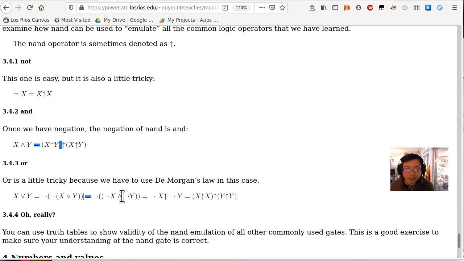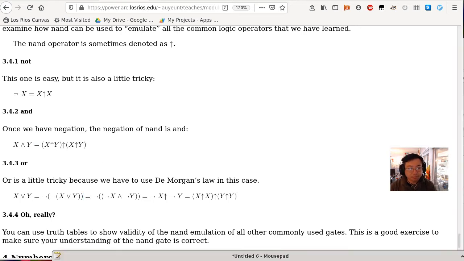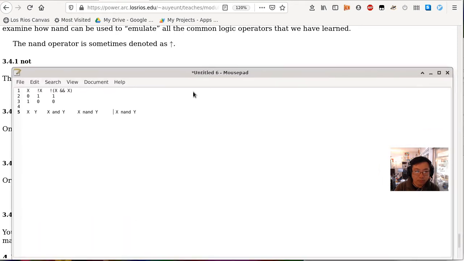Martin has a question. Can I explain the AND again? Okay. We can do it using a truth table. Okay, so we have x and y. We have two independent variables. So we have the usual x and y, and then we have the x NAND y, and then we have x NAND y, the whole thing. Oh, you guys cannot see this part. Hold on a second. Move it up here. So now we have x NAND y, NAND x NAND y.